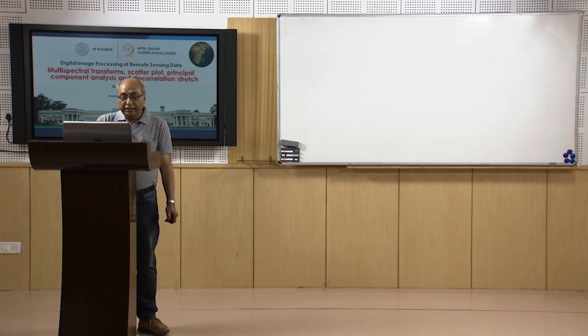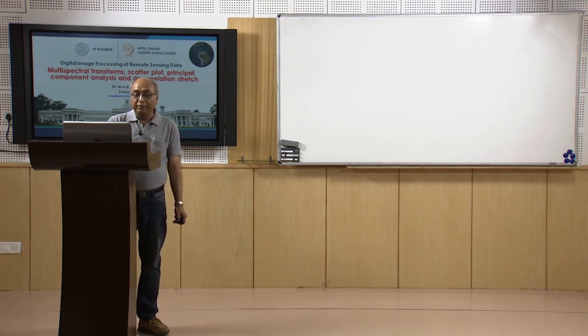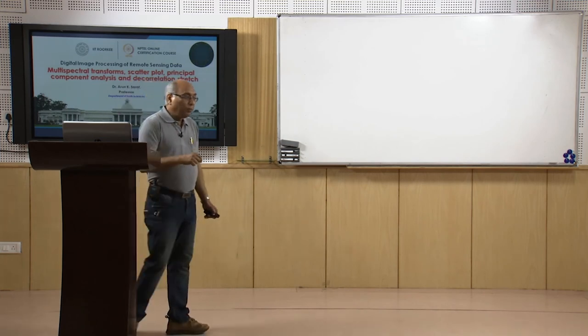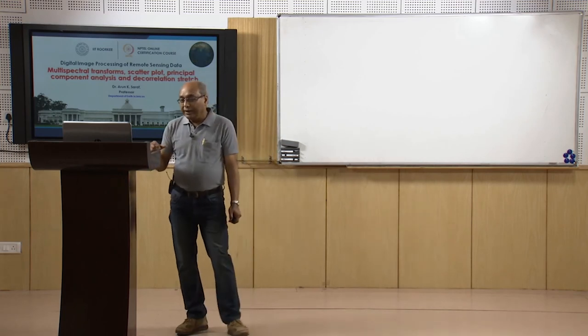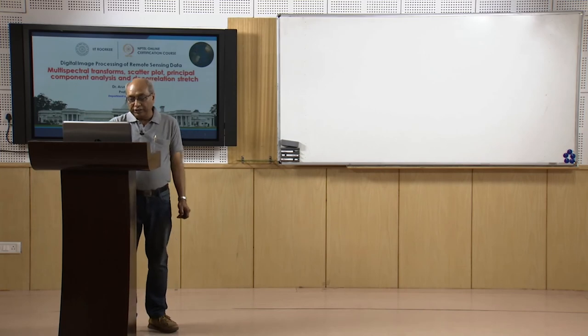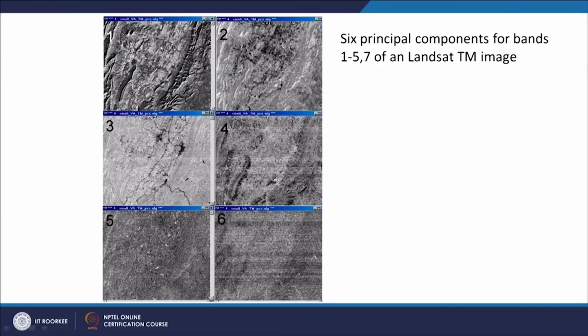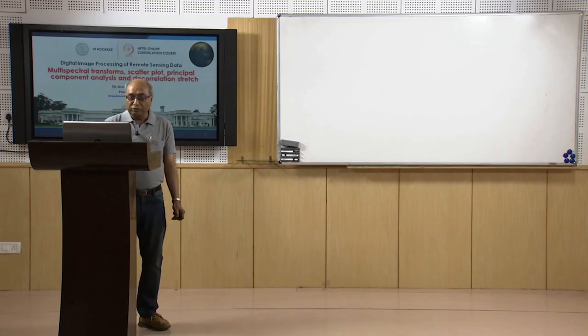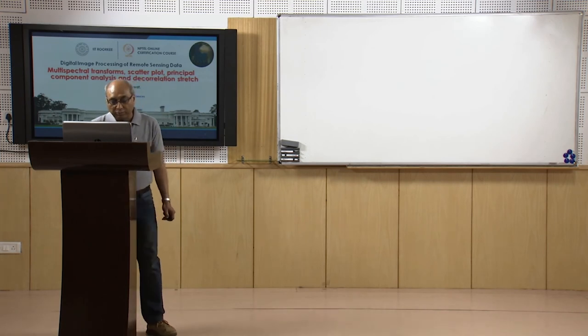And this is what you are seeing, that principal component 1 will always have the maximum variations. And the principal component which is last, in this case 6, will have maximum noise. All noise which has not much relation with any bands will go into principal component 6 in this particular example. And the maximum variations present in these images of 6 bands have been accumulated, if I can use this word, in principal component 1. So the component 1 image will have maximum variations, and the last one will have maximum noise, nothing else.